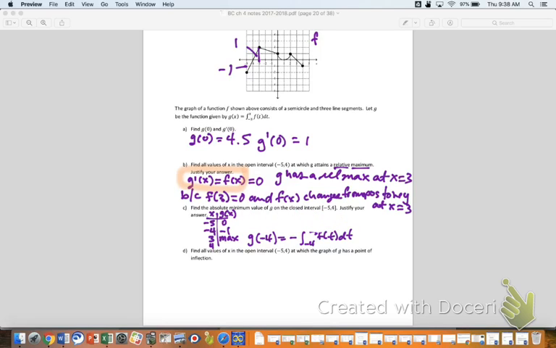We keep going, catching our last one here. It's a little more complicated, I guess. G of 4 is equal to the integral from negative 3 to 4 of f of t dt. So this is the most complicated one, I suppose. So let's see here. G of 4 then equals, if I start at negative 3 and start accumulating, that's 4.5, isn't it? Right? It's the rectangle and the triangle. So positive 4.5.